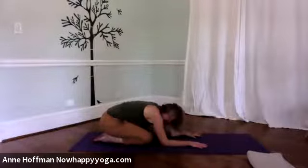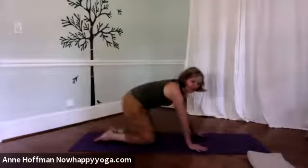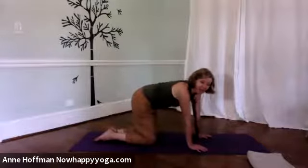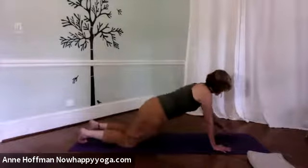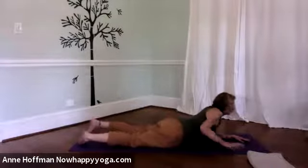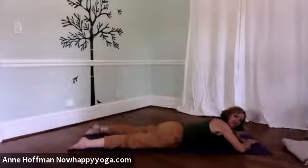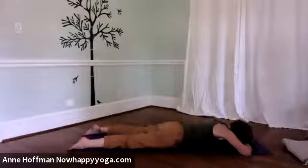And then we'll travel forward to crocodile pose. Looking at my cheat sheet here, making sure that I'm following what I planned. Sometimes I change my recipes along the way. So crocodile, feet are slightly wider than the hips. And again, let my head rest on the back of my hands.